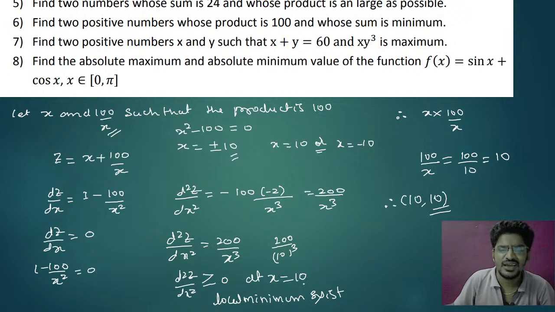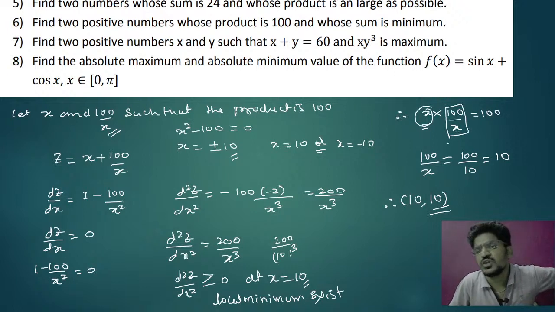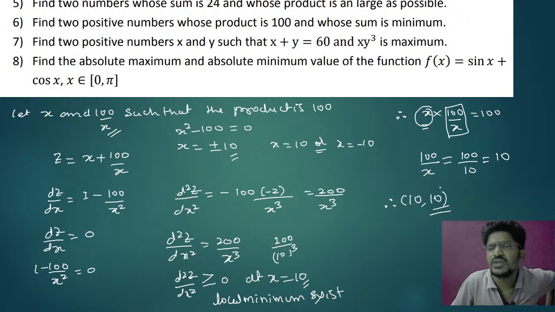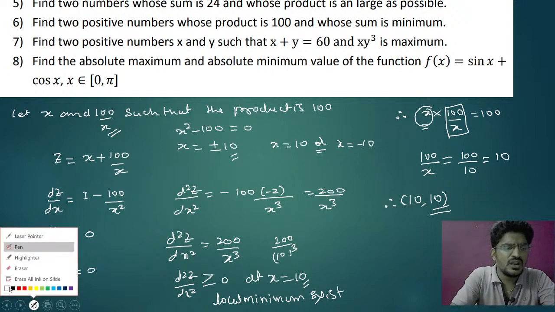You can just see x is equal to 10. If I multiply it with another number, that is x into 100 by x, it is equal to 100. Okay. So for that, now x is equal to 10. You can take this term, put x is equal to 10, and simplify it. You can get the answer. That will be x equal to 10. Clear?